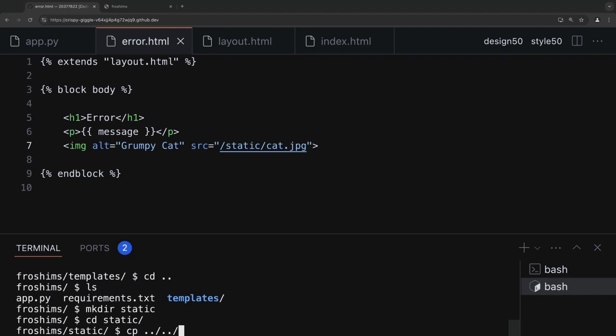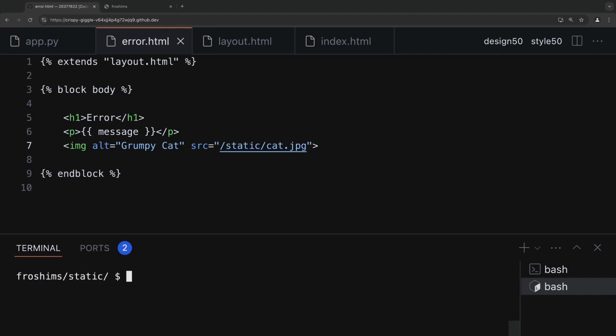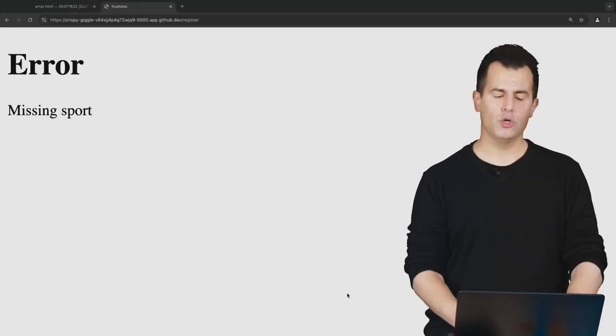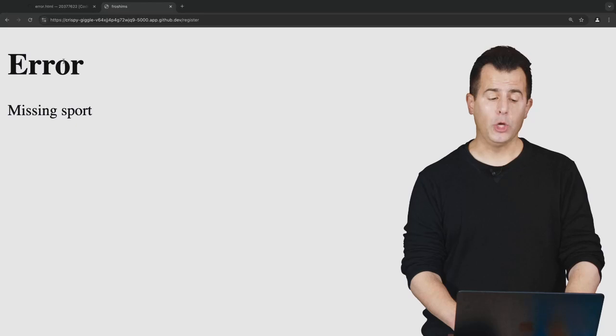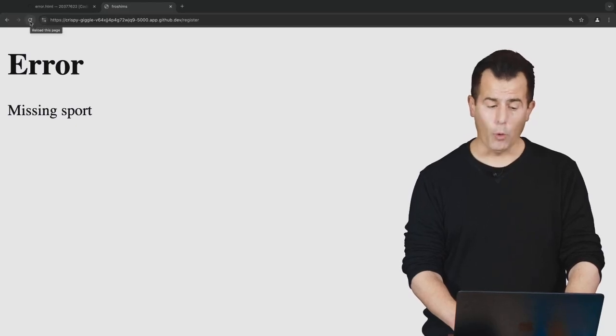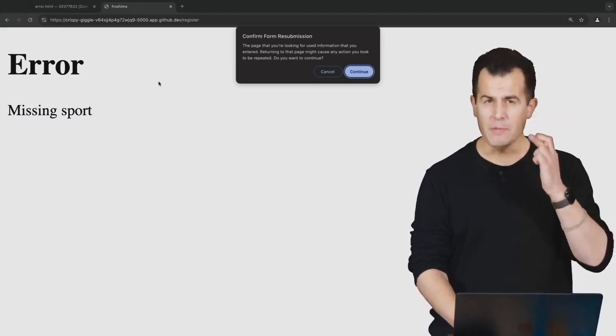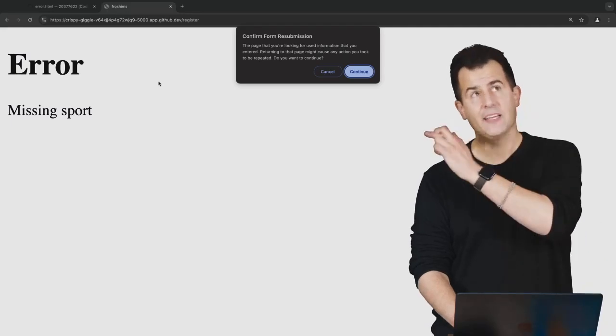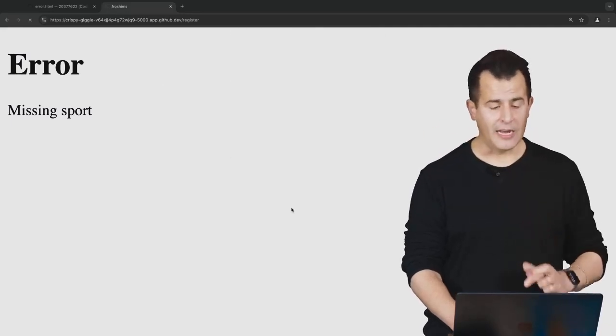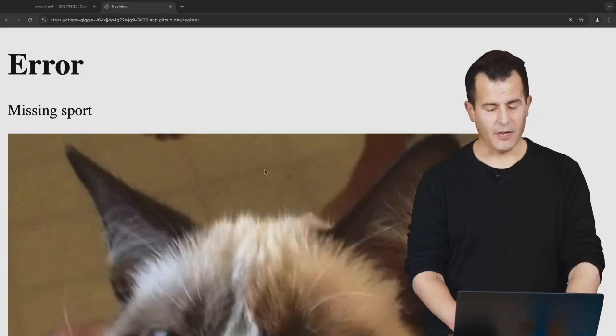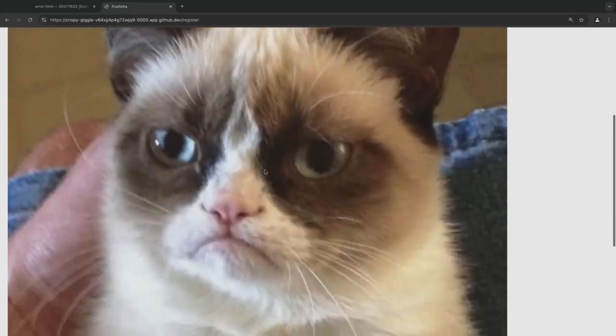And then with a wave of my hand, I'm going to go ahead and copy from today's distribution code a copy of cat.jpg so that now when I type ls, I indeed have a cat.jpg that I came prepared with earlier. Let's now go back to my browser tab. Let's click reload to still submit a form that's missing a sport. But now we should see, per the image tag we've introduced and the cat.jpg in the static folder, that I indeed now see a very grumpy cat for this error message.